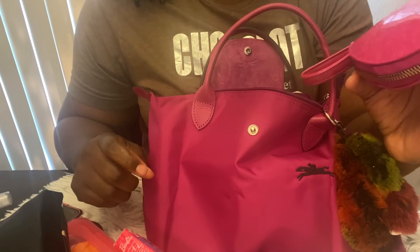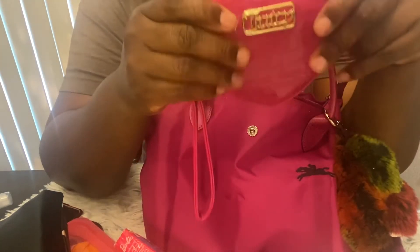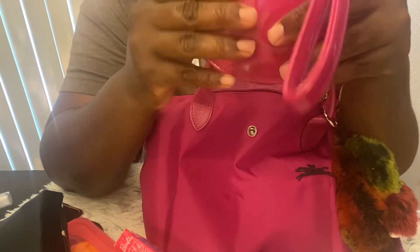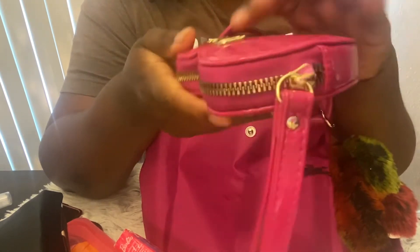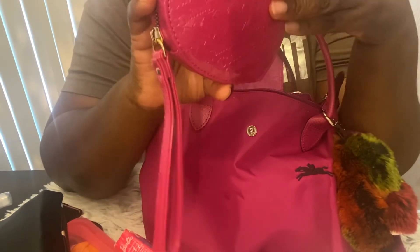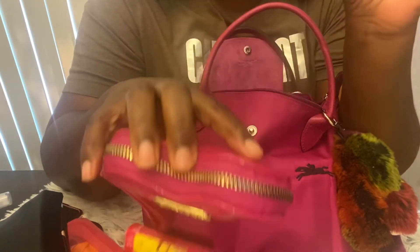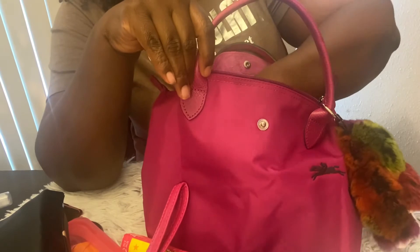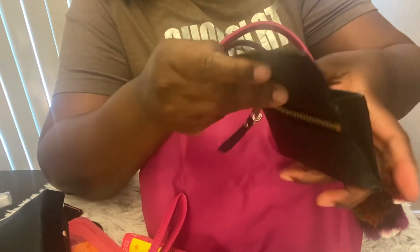These are super cute — I wish they would come out with a backpack in this color and print, whether it's patent leather or regular debossed leather. I know they have purses but I would love a backpack in this color. I have one with pink trimming but not this exact style. Then I also have my car key and my storage key.